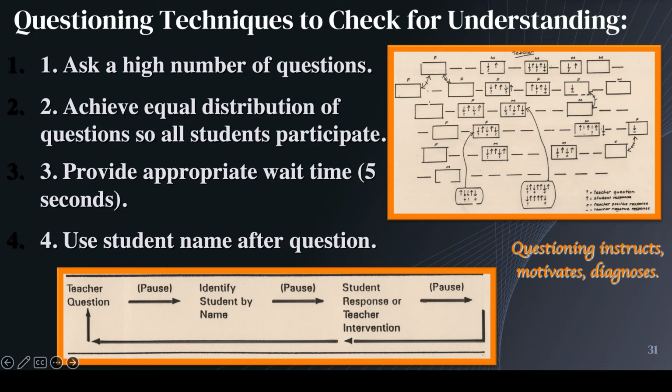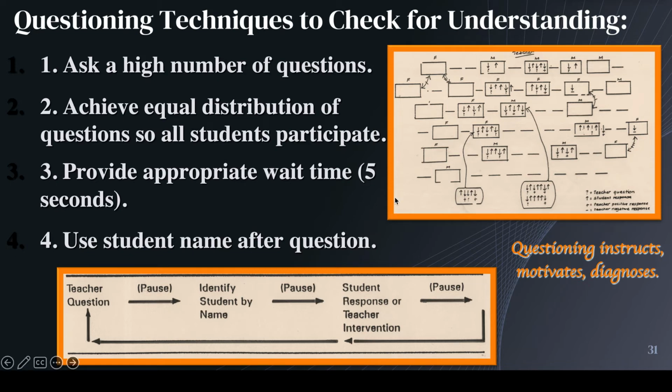For example, with the chart we have here, if I was watching a teacher in the classroom and this is what we saw, what might we say about the teaching? Many beginning teachers start this way. They teach the center of the room because that's typically where your A and B students sit. And if you notice, all of the outlying students were never asked questions or interacted with. But you want, as best you can, to have an equal distribution of questions so that every kid participates.